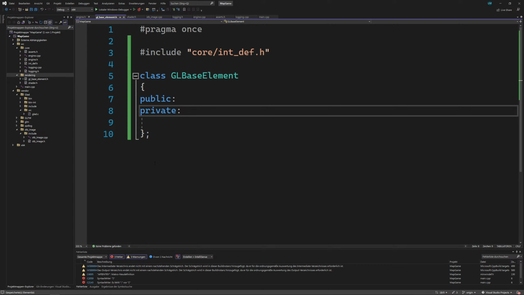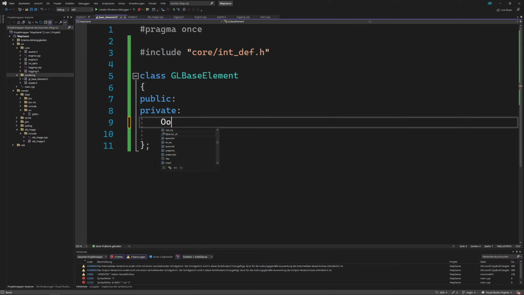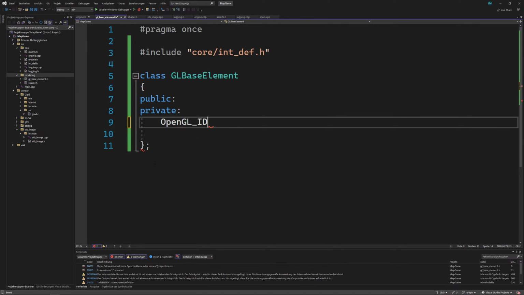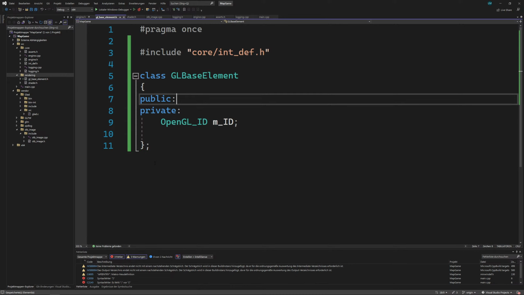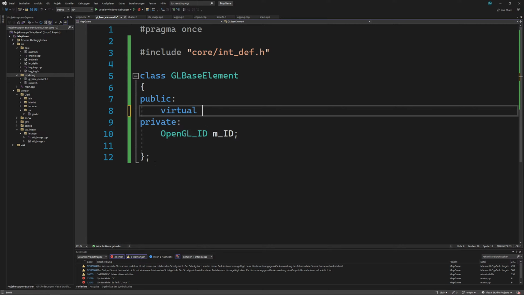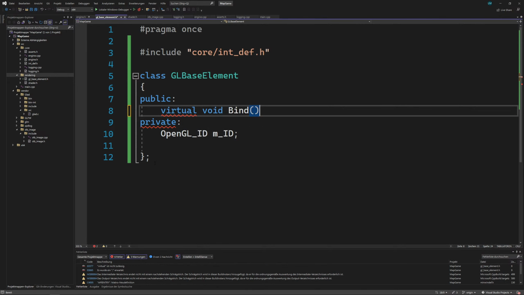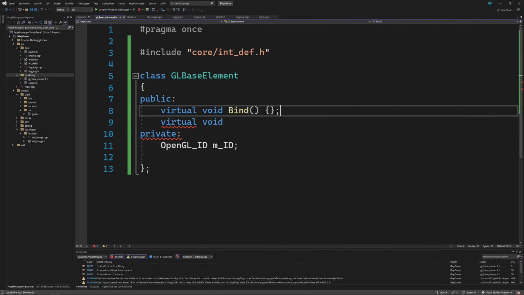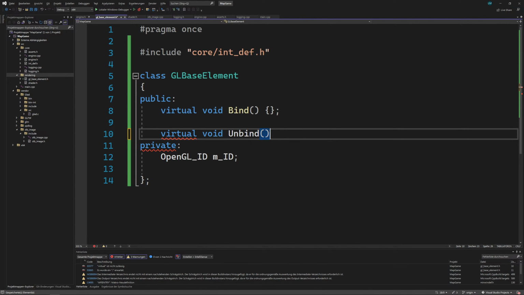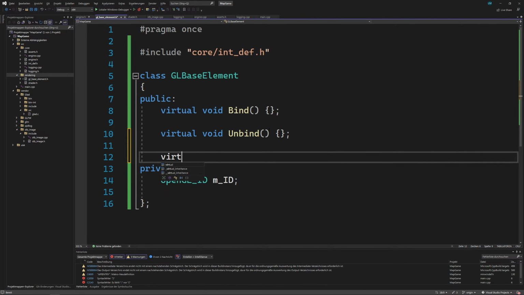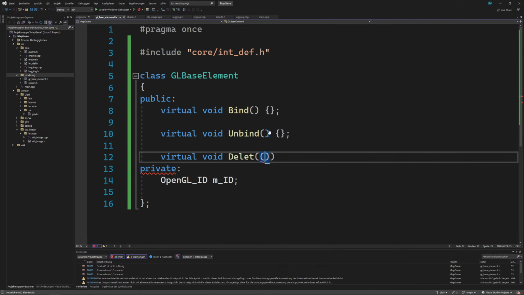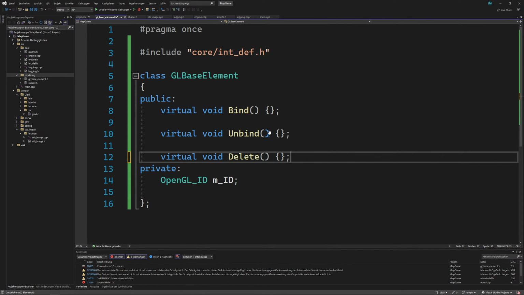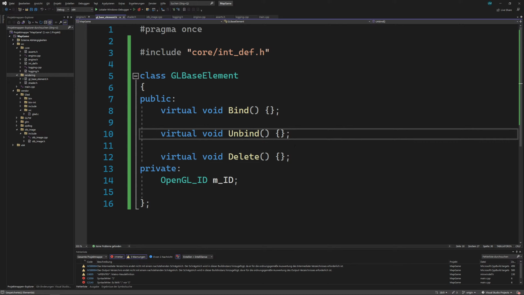Okay, nice. For private, we need an OpenGL ID, because every OpenGL element has an ID, because that's how OpenGL works. Let's call it mID. And then we need a virtual void bind, then a virtual void unbind, and a virtual void delete. Oh, we don't need that.